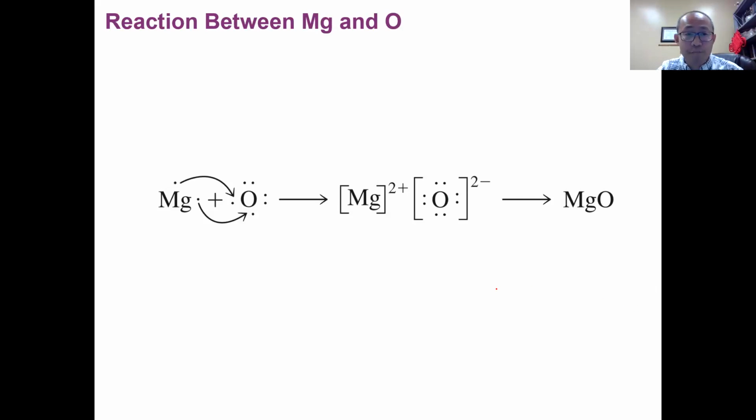Here is the formation between magnesium and oxygen. Oxygen has 6 valence electrons, magnesium has 2 valence electrons, so they're perfect for each other, right? Magnesium loses 2 and becomes magnesium 2+, oxygen gains 2 and becomes oxygen 2-. Of course, magnesium now has no valence electrons, oxygen has 8 valence electrons. After that, the formula of magnesium and oxygen is a 1 to 1 ratio, because one donates 2 and one accepts 2. So MgO, magnesium oxide.